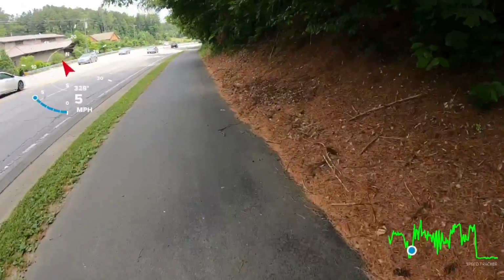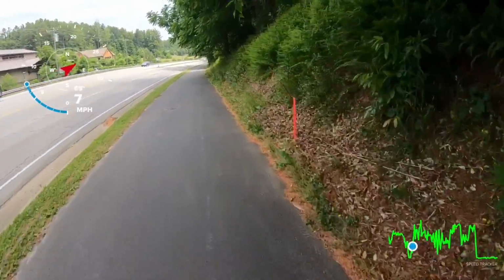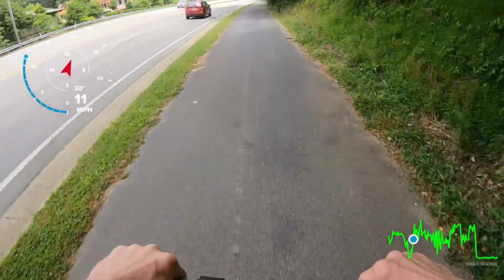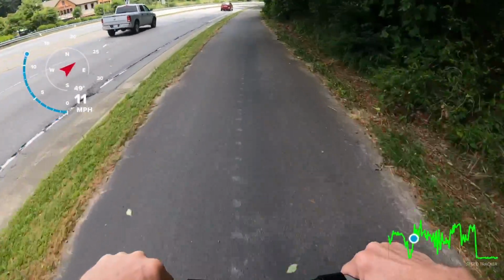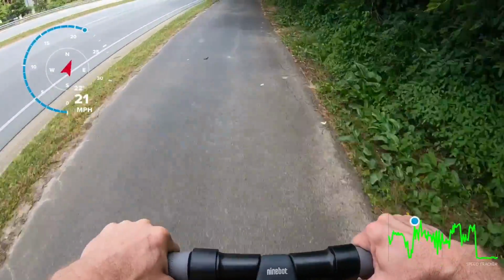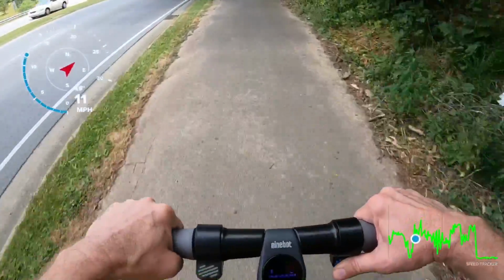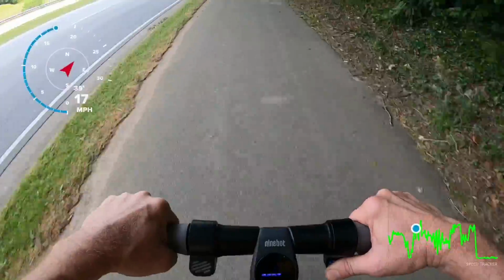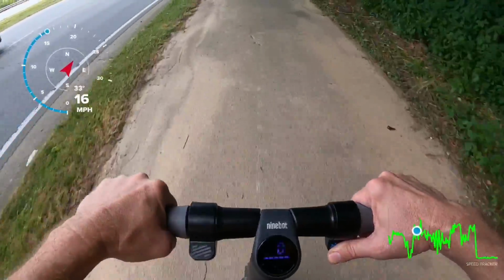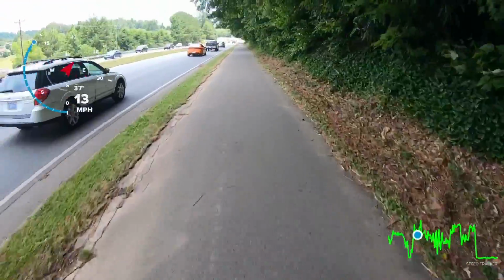Woo! Actually burned a little rubber on that. All right, so I'm going to go ahead and floor it. Woo, Lord, this thing has torque. Let's go ahead and punch it. Dang, this thing's fast. There's 19, now there's 20. At 20, it's not going to allow this to go any faster, even if I'm going downhill. It's going to start by backing off on the throttle, and if it's still trying to get over 20, then it'll start regen braking. I'm going over some small twigs and small sticks.